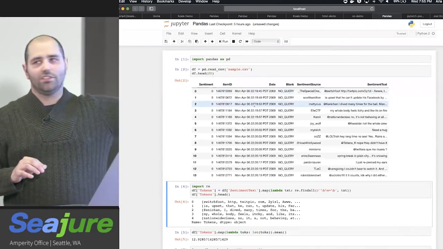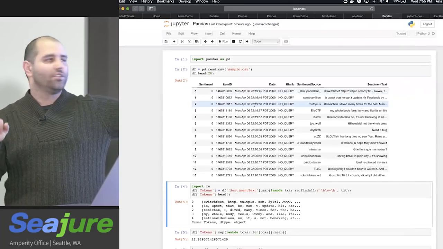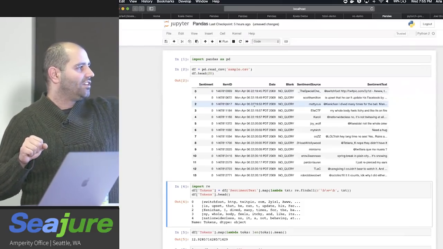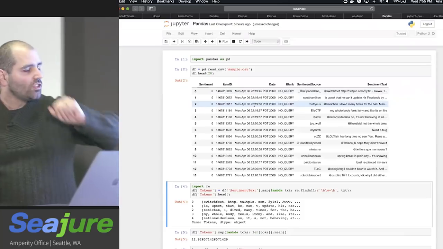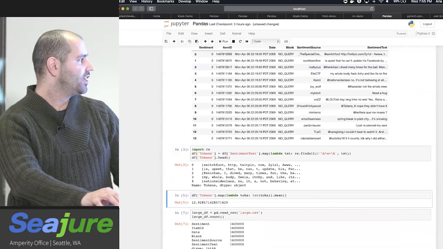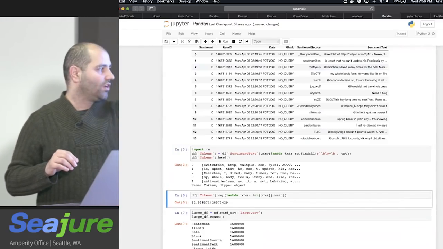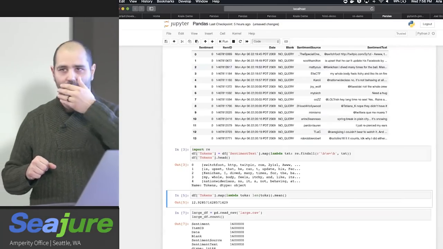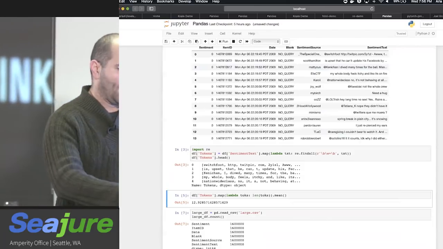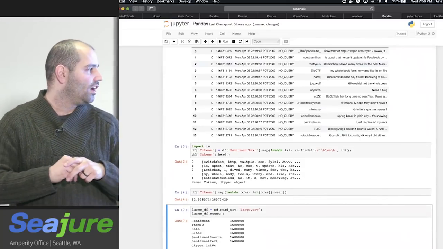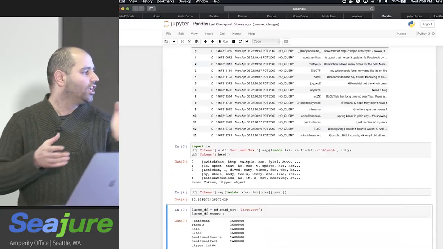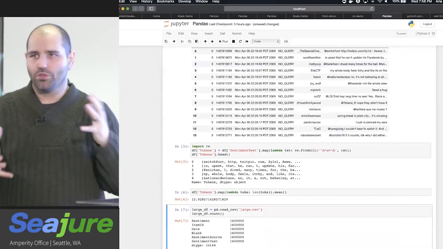This is a simple CSV that has movie sentiment reviews and tweets. The rightmost column is the text, and this column is the sentiment, whether or not the person liked the movie. This cell right here is basically just tokenizing one of the columns so that you could pass it into, say, a logistic regression model or some kind of bag-of-words style model. Then this is computing the average length in words of each of those tweets, and the answer is around 12.9. So, no surprises there.